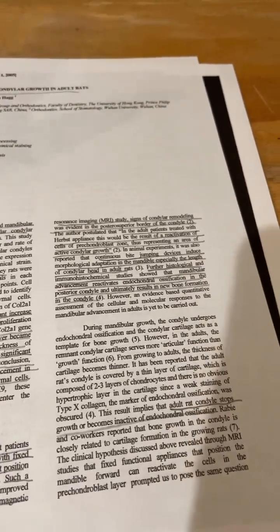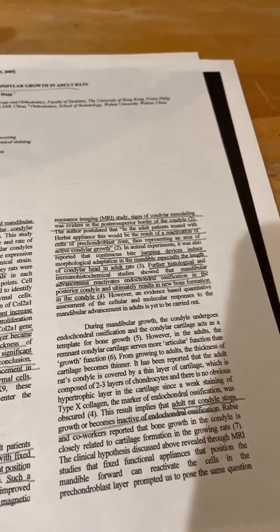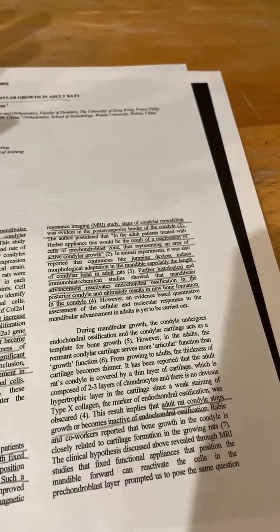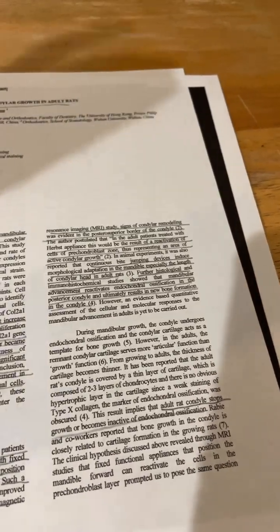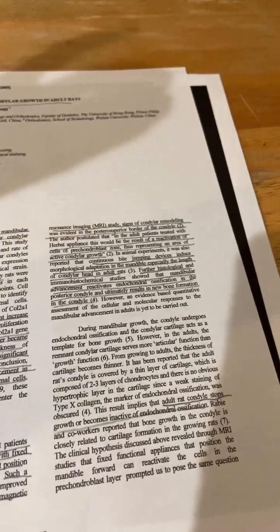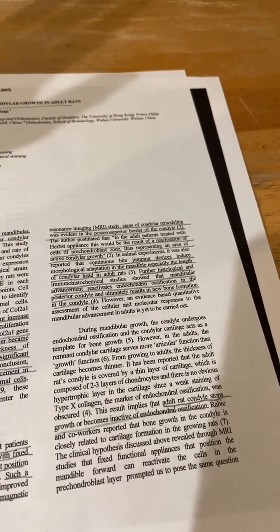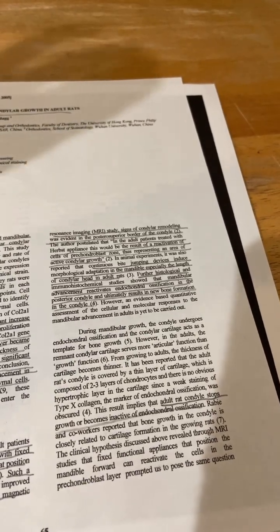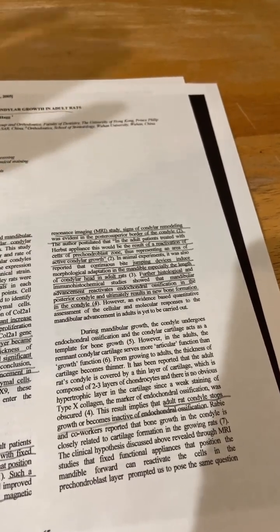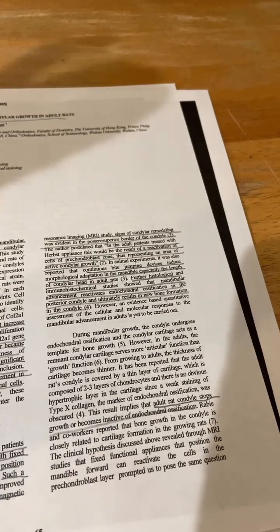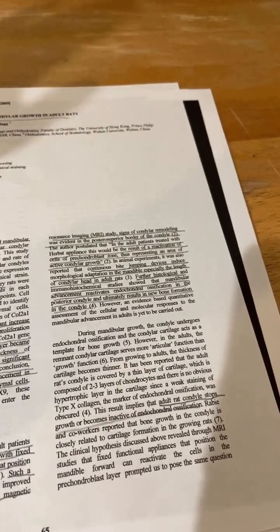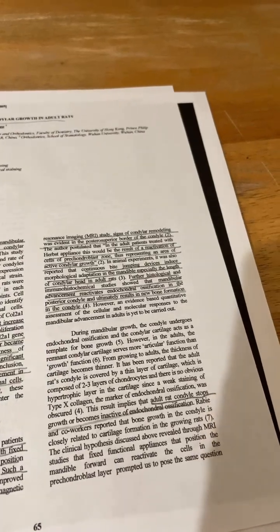The thing about the jaw is that it's subject to different mechanical loading than the rest. We have to figure out why the jaw can grow and not other parts of the body, because the jaw grows in acromegaly. So one possible theory is that it's due to the mechanical loading that the jaw is subject to. The jaw is just, because the jaw is more movable than, say, the knee joint, the jaw can move in a lot more dynamic fashion. That's why the jaw can grow.